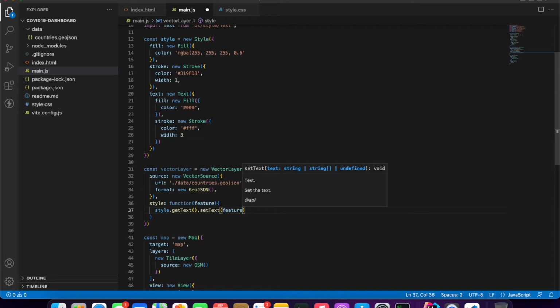So this is going to place the country name as a label for each feature in our vector layer.